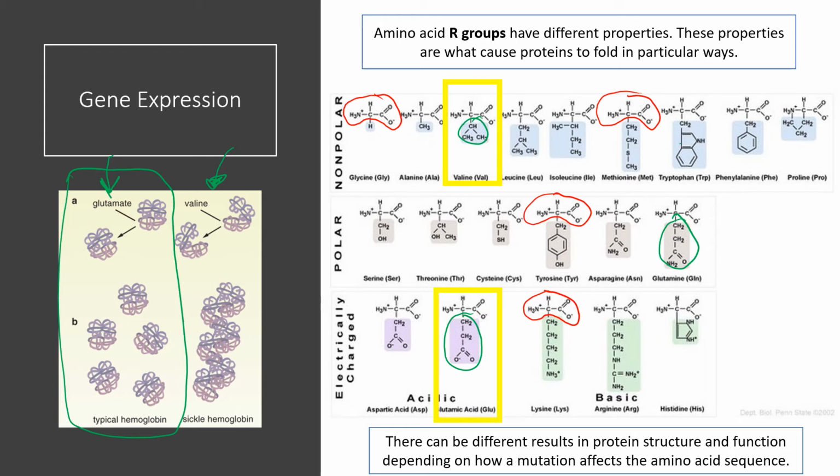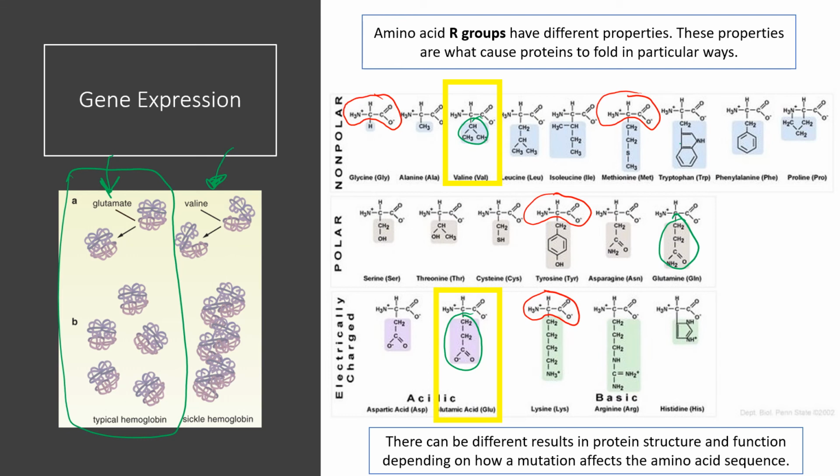So that only changed one codon in the mRNA, and it changed one amino acid in the protein sequence. So the original hemoglobin had glutamic acid in there as one of the amino acids. In the mutated hemoglobin, it had valine instead. And so notice that we're switching one that's electrically charged and acidic to an amino acid that's nonpolar and repels water. So it acts very differently, and it causes that protein to change shape.